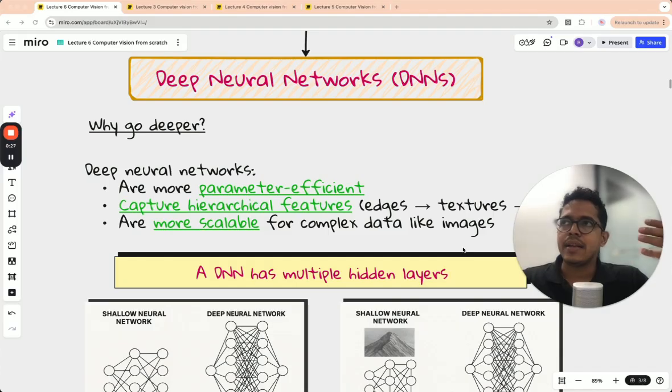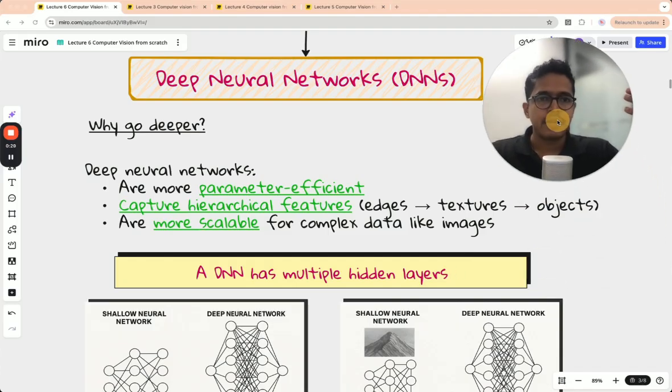Because unlike any other universal function approximators, which can approximate pretty much any pattern you see in a function, because at the end of the day, the data that is presented in the form of images are numbers in the pixels, right? And this can be hypothetically represented using some sort of function. So we are trying to build a universal function approximator. Fourier series is one example of a universal function approximator. But if you look at deep neural networks, they are much more efficient in terms of the number of parameters to be used for approximating a certain function. So that's the reason why they are called parameter efficient.